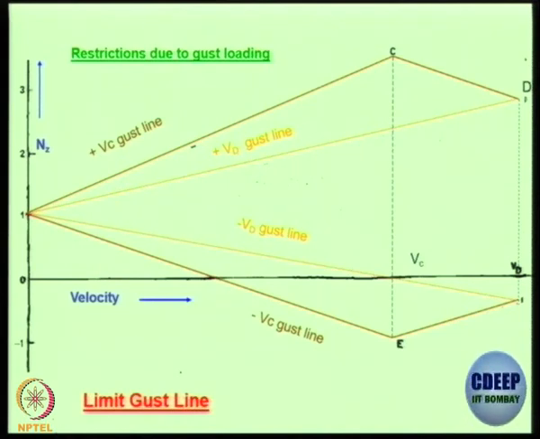Once again, in level flight, if a gust acts, you could be pushed anywhere in this diagram depending on the numerical value of the gust line. The regulatory bodies insist that any point inside this the aircraft can take, which means this becomes the limit gust lines. If somebody says, draw the diagram showing the limit gust lines, then this diagram tells you up to where you can be required to be.